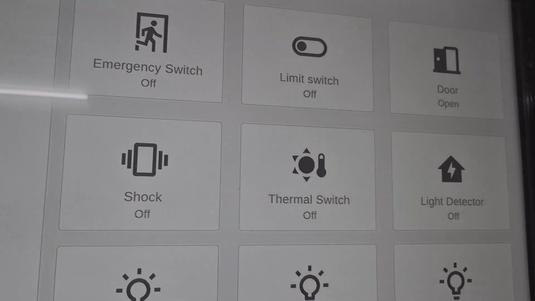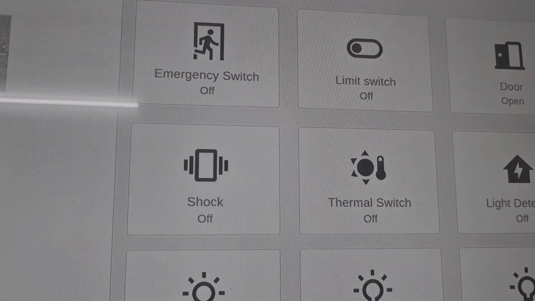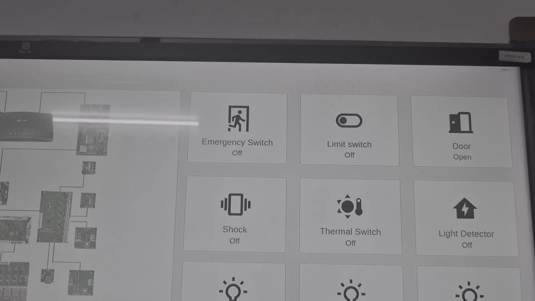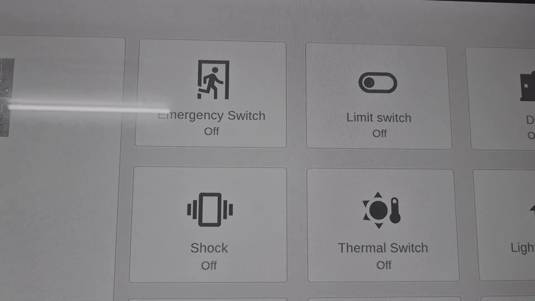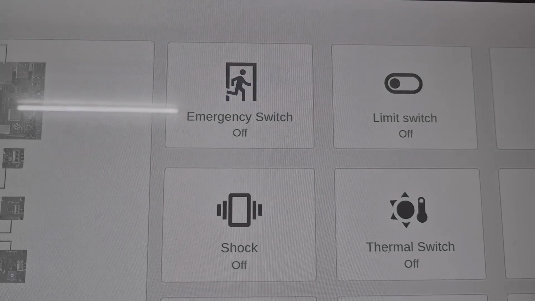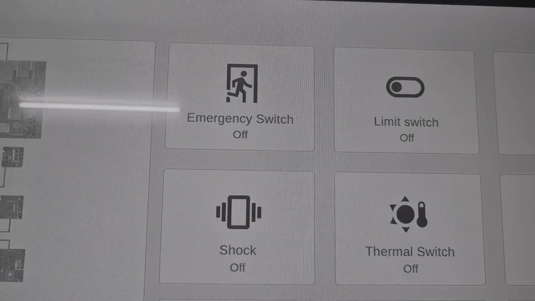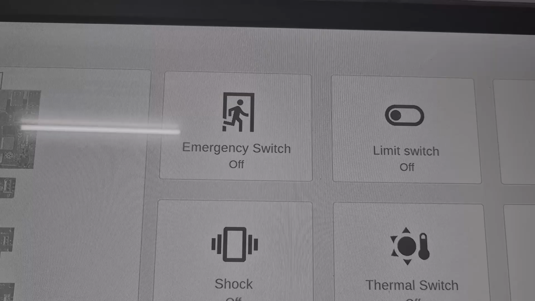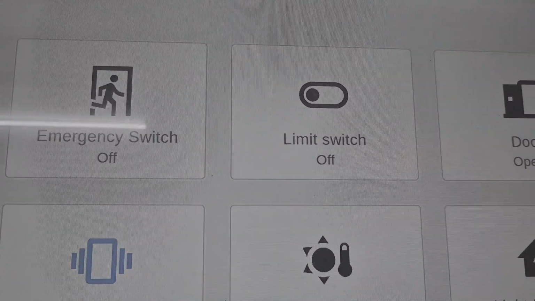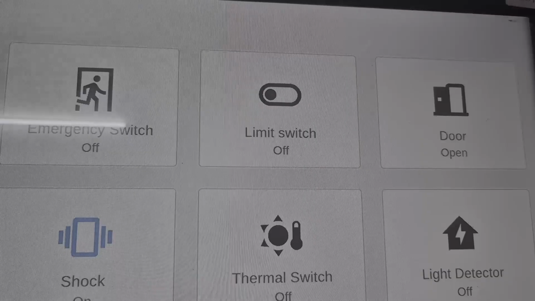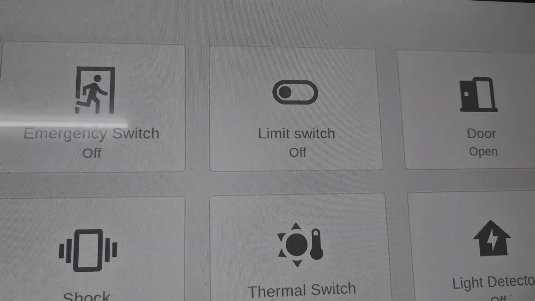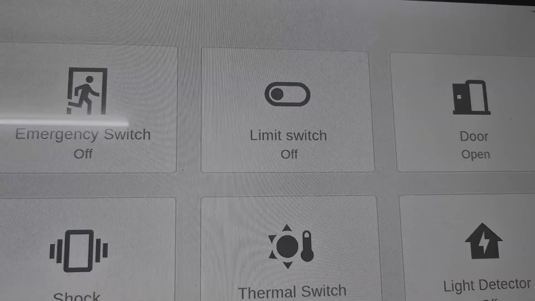We also have different sensors here. The first one is the emergency switch. First, I am going to show you the emergency switch. When it is turned on, we can see it here. Second is the limit switch. When it is turned on in the hardware side, it is reflected here.